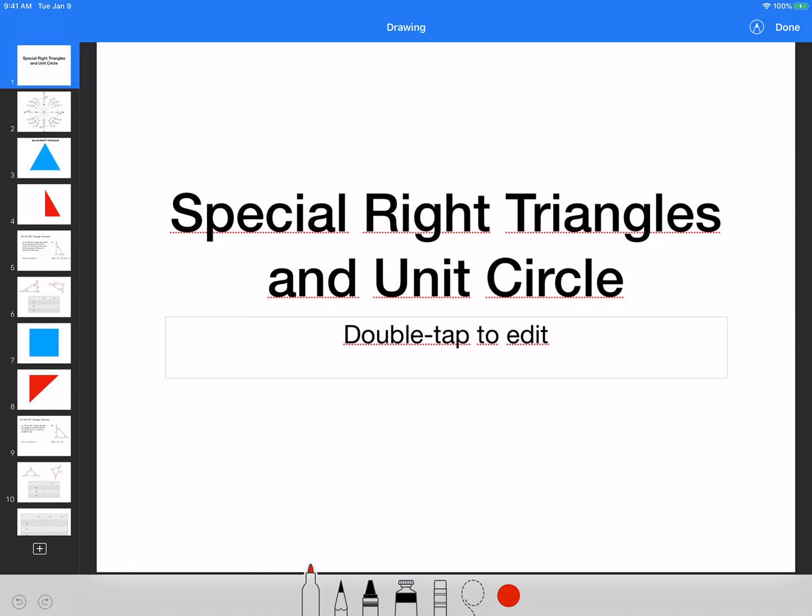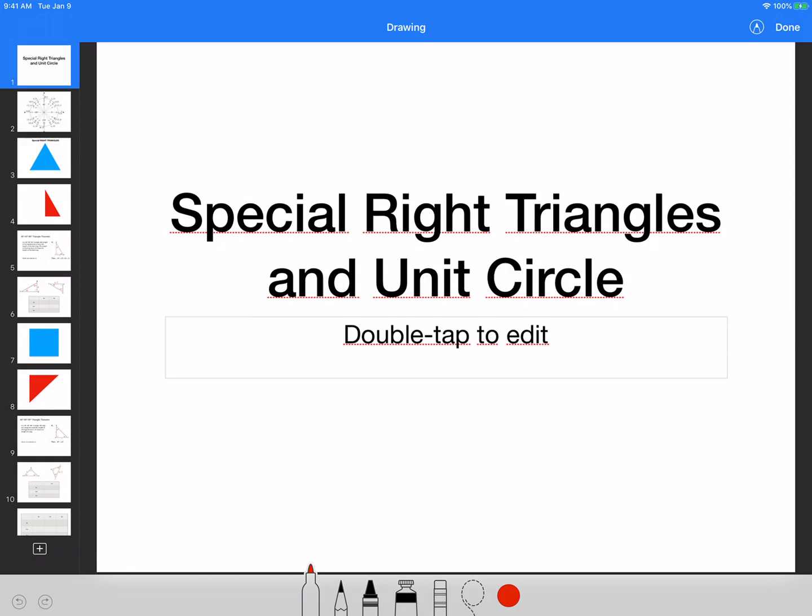Hello, in this video you will be taught how to deal with the special right triangles and the unit circles, where they came from, and conceptually how to understand the values in the unit circles. Before we begin, this is strictly based upon the knowledge of one of the ways in which we can solve for sine, cosine, tangents of what we call special right triangles.